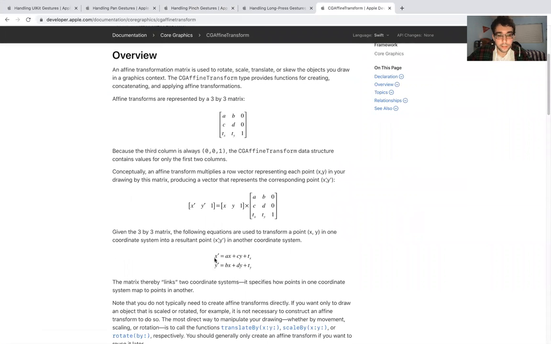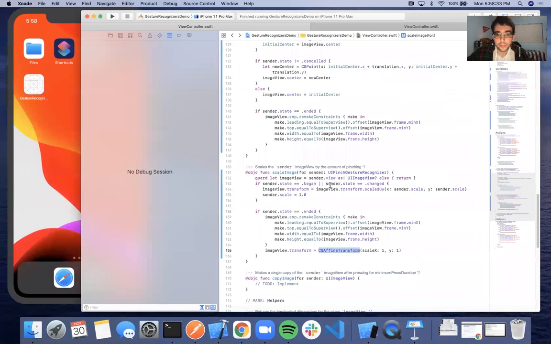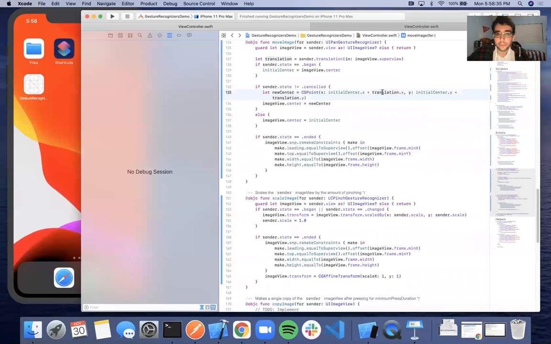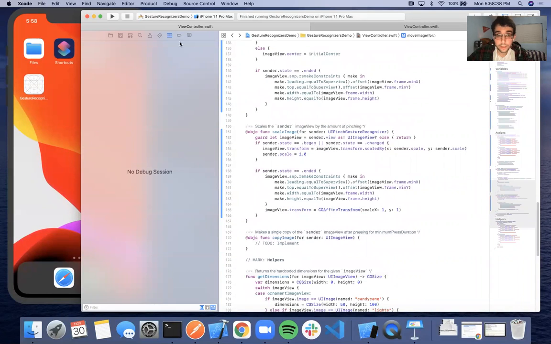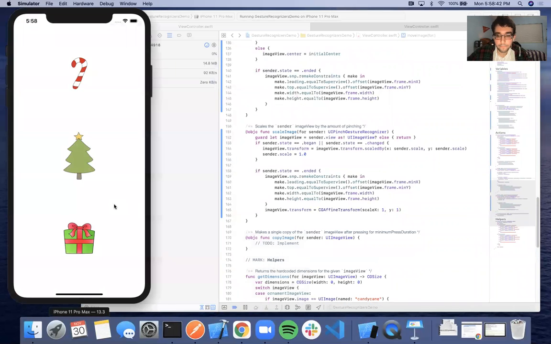Because if you see here, the new coordinate would be based on the scaling from A, B, or C, D, and then the transform. But these transforms were used actually over here, but we're not interested in that anymore. So let's see if this fixes it. Yeah, okay.